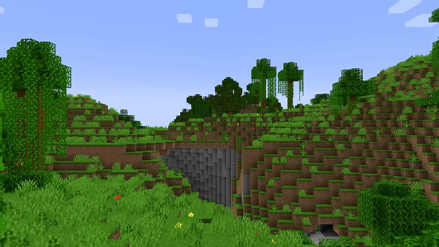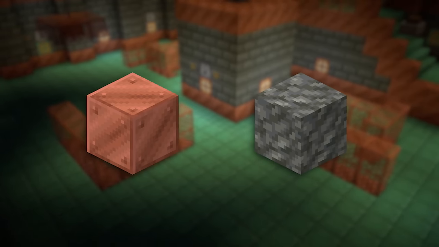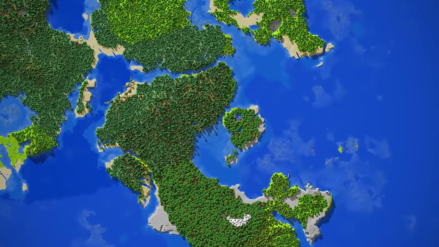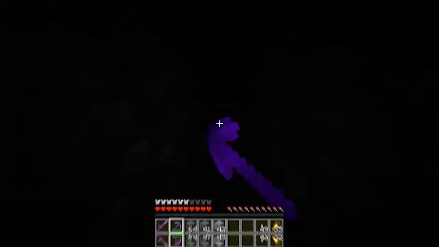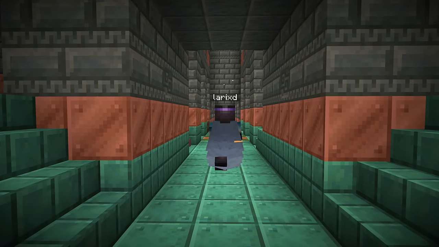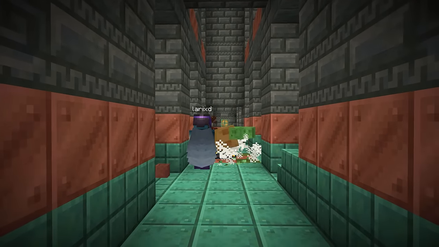But what we are getting is a whole new structure, the trial chamber. This is made out of the new copper and tuff blocks. And I gotta say, it looks awesome. This new structure can be found anywhere in the overworld, which means you should be able to spot it underground quite often. When entering the trial chamber, you find beautiful corridors with high ceilings.